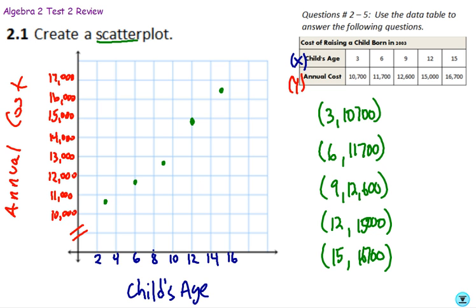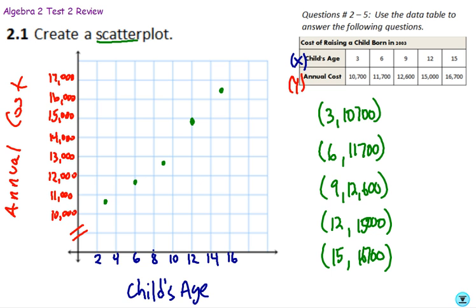All right, so that's really what we wanted to see in this first part: labeling the x and the y. So we wanted to get the x labeled, we wanted to get the y labeled, and then decide what to count by. What I did is I had 10 squares, and I took the difference and said, well, what could I count by? On these next couple of problems, you may choose to count by something slightly different than what I did. That's okay, but you will put a break in each one of these. Just how we put a break and jumped, you'll put that on yours as well. All right, so pause the video now, try 2.2 and then 2.3, and let's see if you can come up with a scatter plot for those two situations.